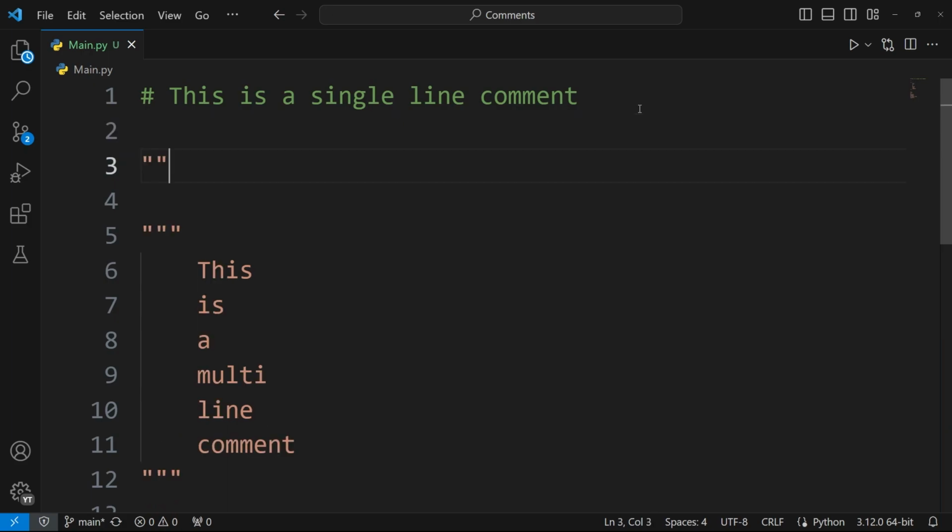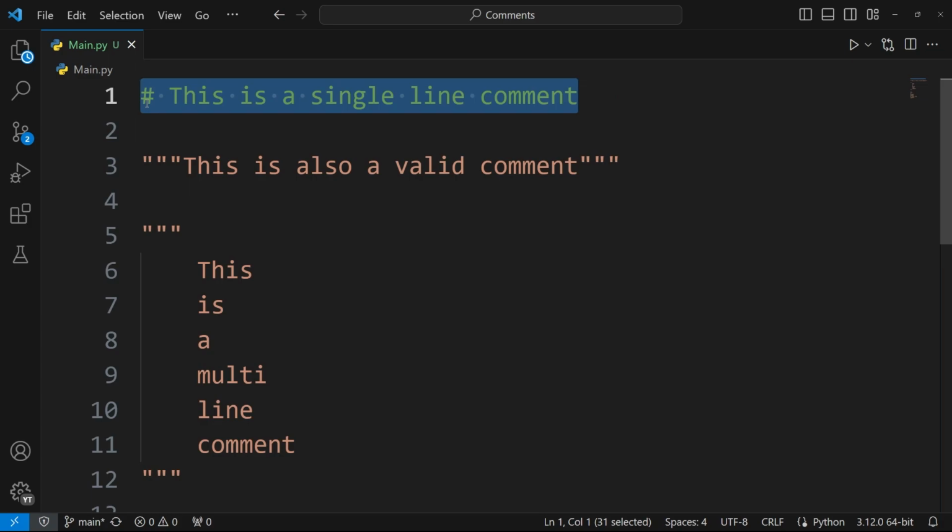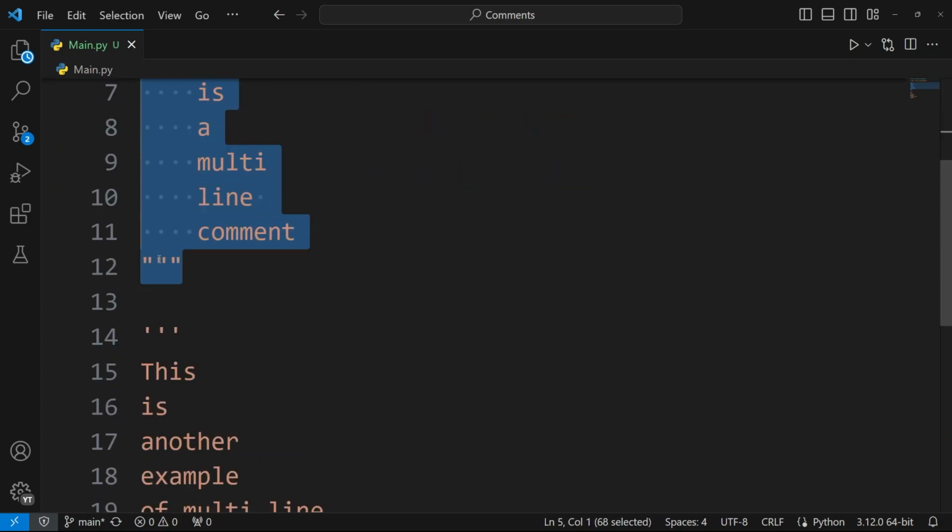For example, this would be like this. This is also a valid comment. You can use this as well, but we don't use this type of thing to specify single line comments anymore. In general, whenever you see code bases, you would get a lot of these single line comments and these multi-line comments, this or this.